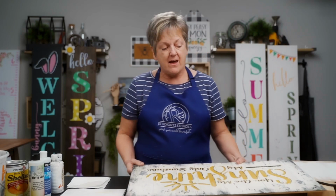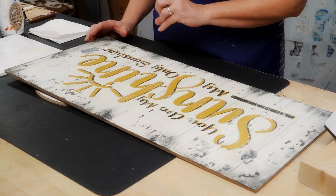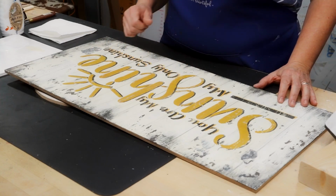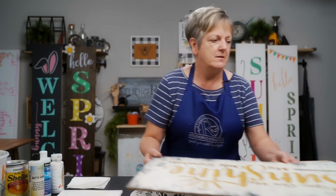This is one of our favorite, most popular signs that we painted. And this is also a project video, and it shows you how to do an aged wax resist and all that kind of stuff. You will love this project. Also how to drop shadow with your stencil. So I've done this distressing off to the edge, besides also sanding, but I've done that all with a foam brush. So let me show you how to do that.